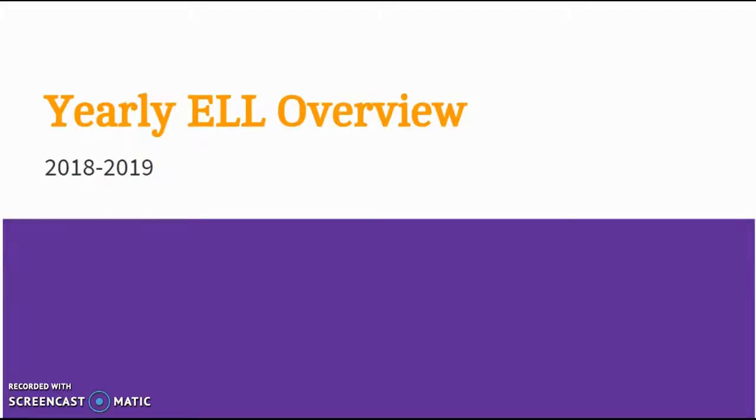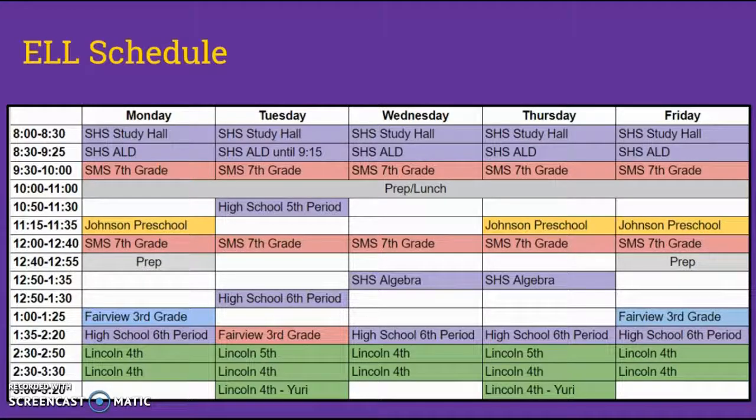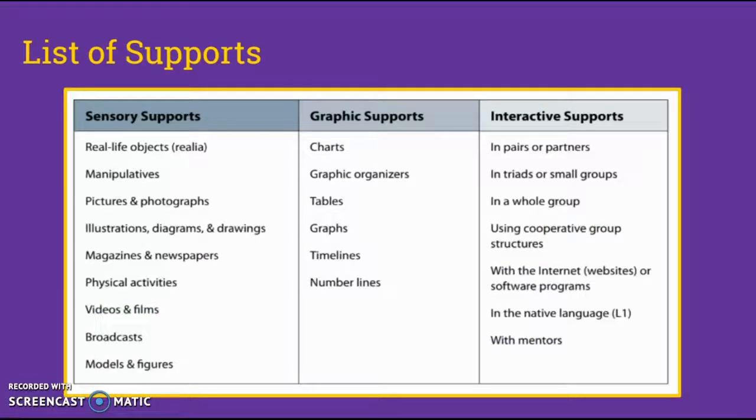Here is an example of a school-wide presentation that I have presented to staff. First, I provide them a copy of my schedule. This is just a screenshot of my schedule, and I might go through possible times where I could meet and help teachers. Then I also give them a list of supports.